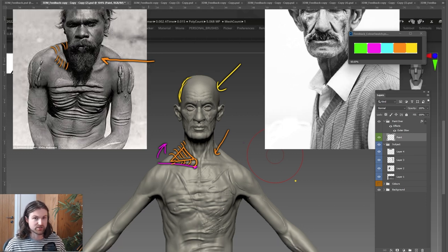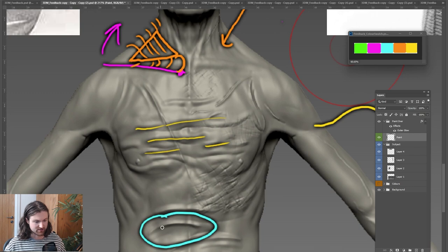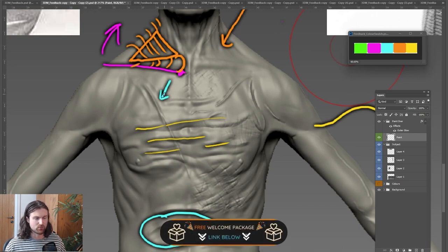Other areas to improve in the sculpt, which will also help your bake and textures, is the transition of the surface. In places some of the musculature is getting lost — it's not as tight as it could be. Your sculpt would really benefit from a varied use of brushes. Right now these strokes look like a lot of Standard brush or Damn Standard, which creates a certain flat shape. Whereas in the reference you've got quite a lot of interesting extrusions — the surface is arching, popping out, going back in on itself and then coming out again. Looking at some areas from the side, they look a bit shrink-wrapped and not very physical.